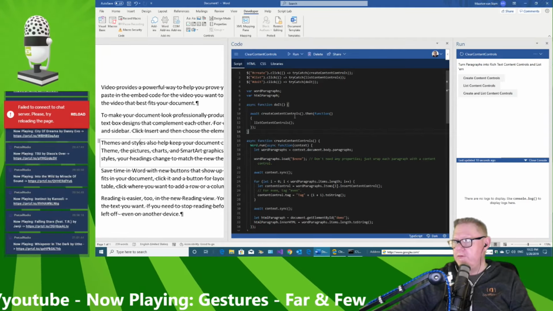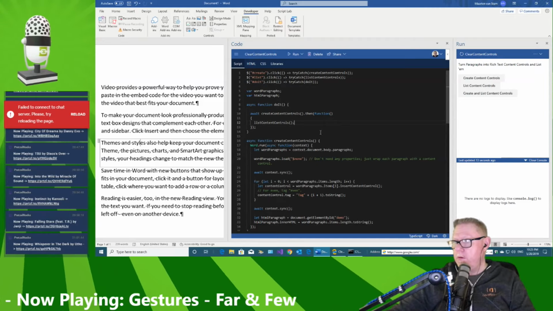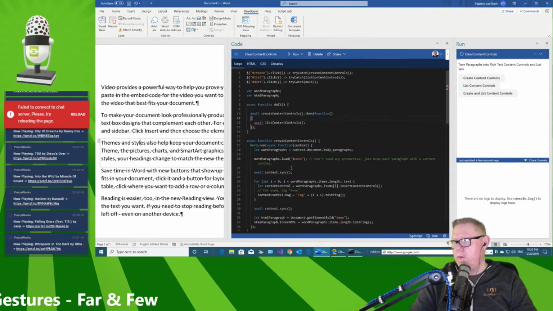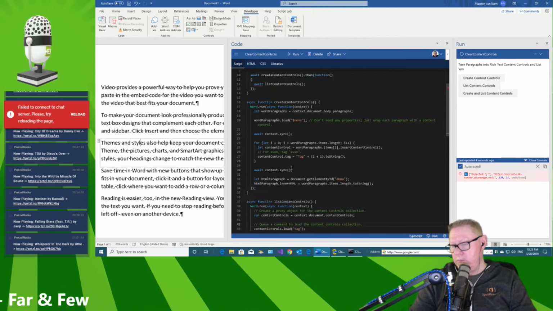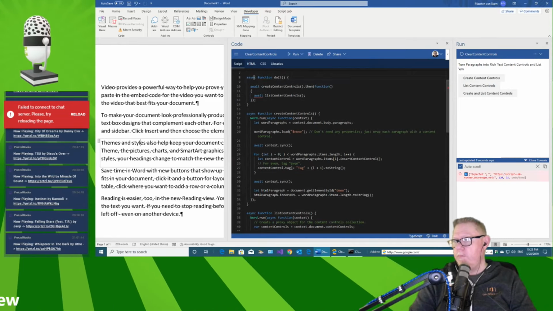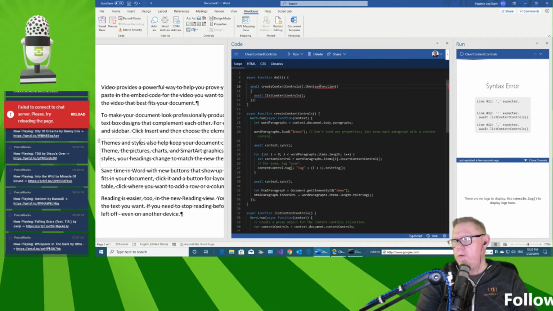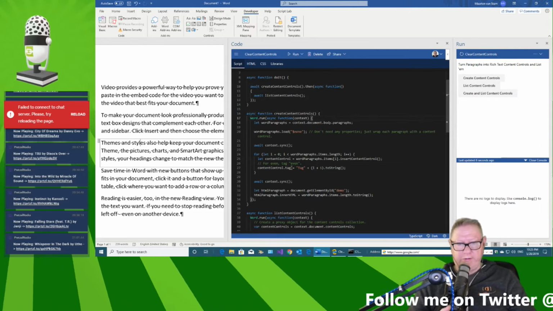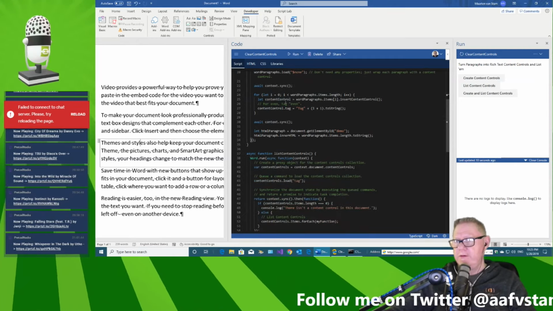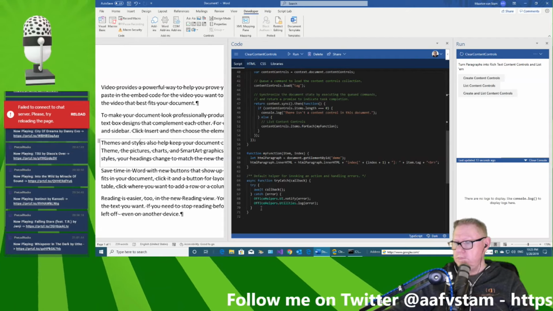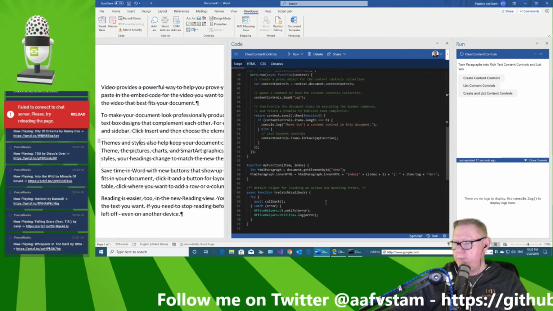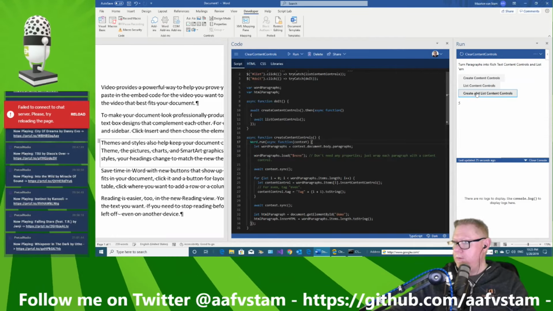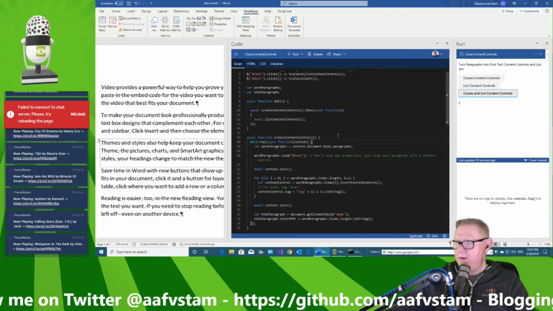Is that proper TypeScript, JavaScript? Not sure if this is proper TypeScript, but I have to do some learning here. Let's see if this works. Wow.